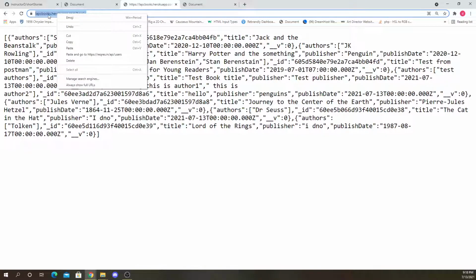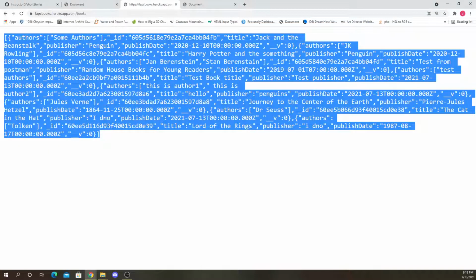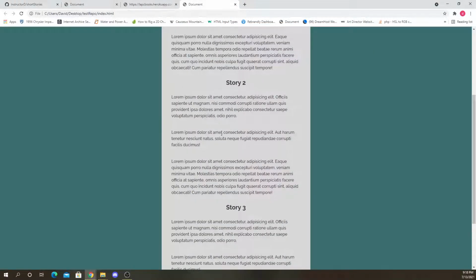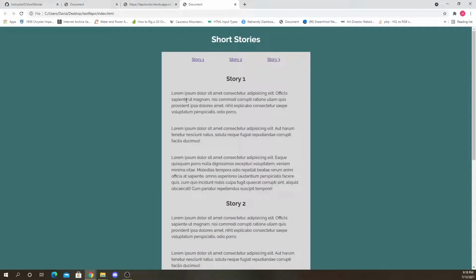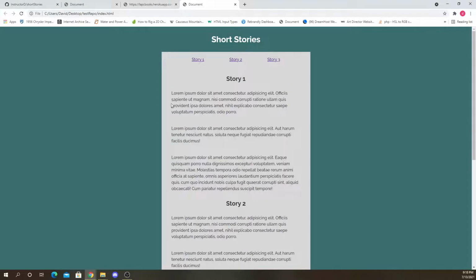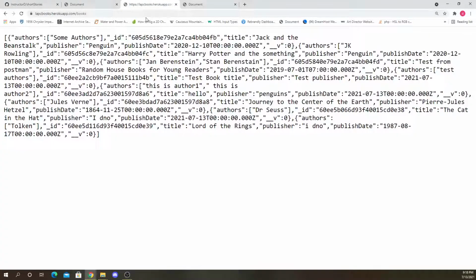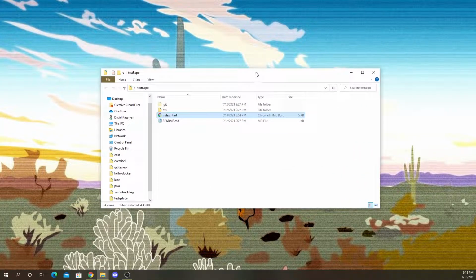So we'll start by getting this information from here, and then using that to populate my stories. Right now, I don't have actual stories. I just have titles and authors and stuff. So that's what we're going to see for now, but later we'll add stories as well, because here we don't have the actual story, just the author and stuff. So that's what we're going to load in right now.